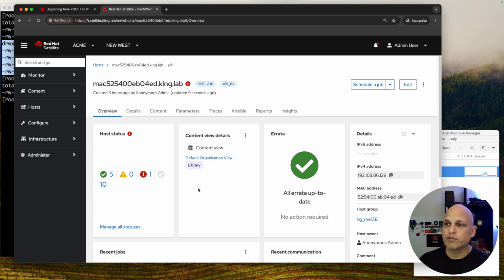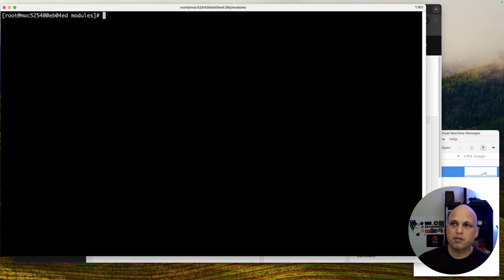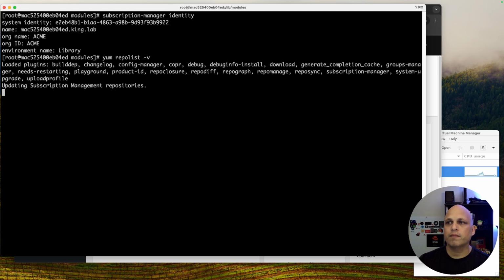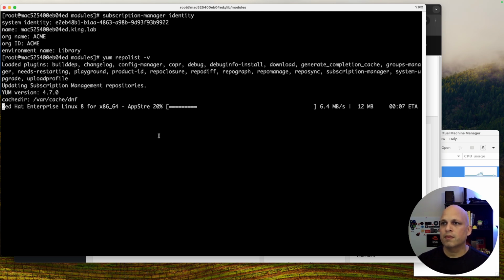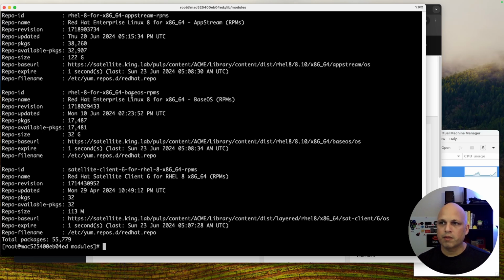On the client, what will happen is this one, subscription-manager identity. You can now see that this machine is consuming content from library. And if we do yum repolist -v, you should be able to see something like this. For example, let's use the BaseOS as a reference.